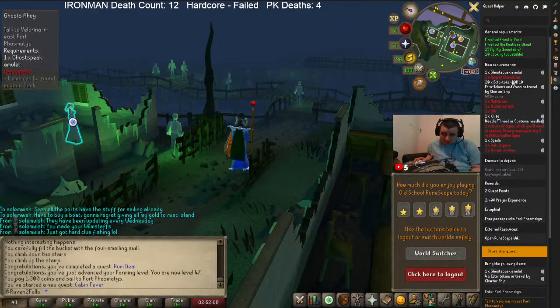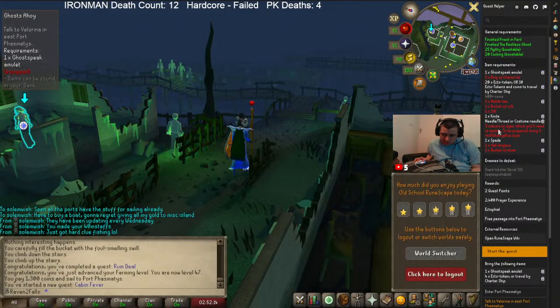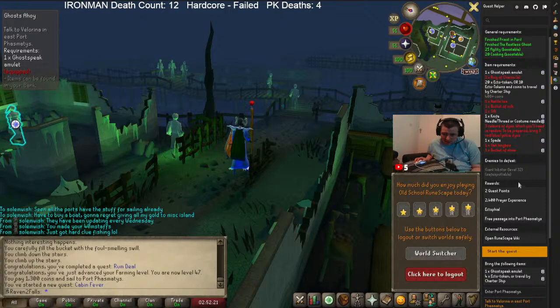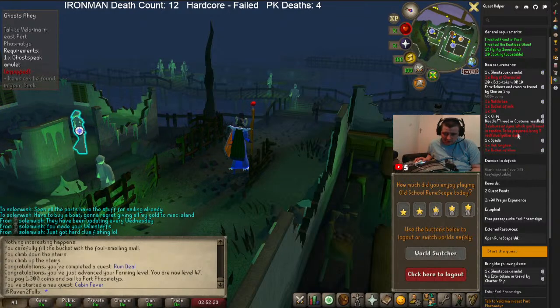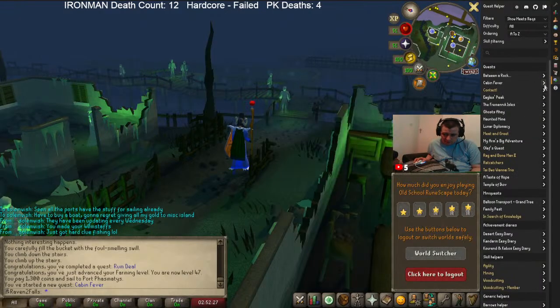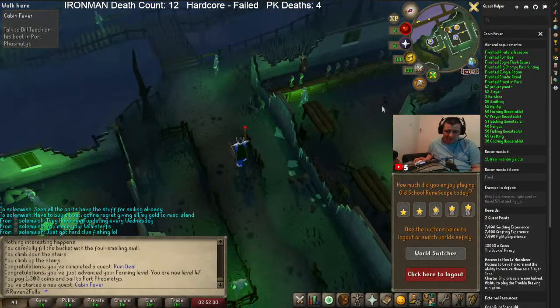Need a lot of stuff. I don't have that ring anymore. You'll get another one. Metal tea, bucket of milk, silk. 3 colour dyes that could be random. Bring 3 of each. Spade oak longbow. We'll do that another day. Back to cabin fever.